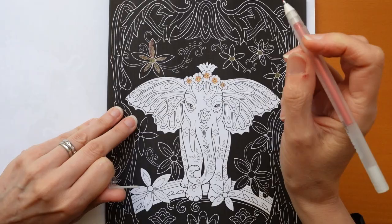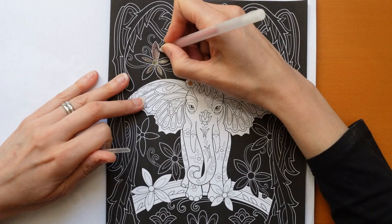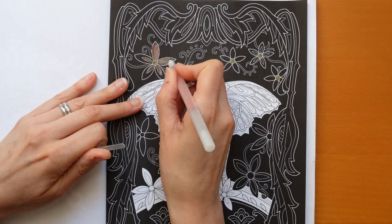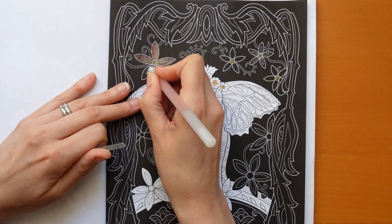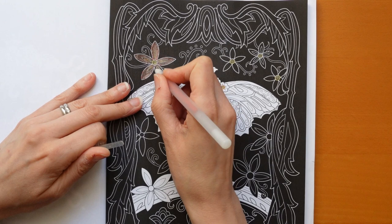I don't know how well you can see how it's standing out on the black - it depends whether it's in the light or not. I was going to show you at the end and tip the book back and forth so hopefully you'll be able to see and decide. This looks quite pinky on here, that's okay. I'm going to do the whole of this flower. So they got a little bit behind, the delivery was a day late and it came yesterday - I had no idea where they were going to put it all. Luckily they put some of it outside on my neighbour's drive for a while while they fitted some inside, and they managed to put it so I could still get to my fridge.